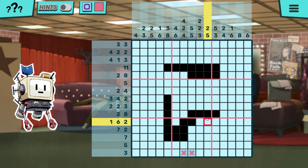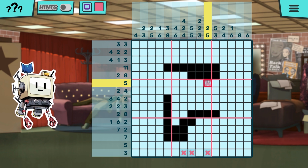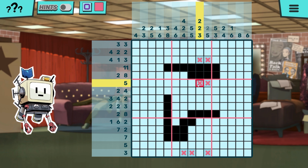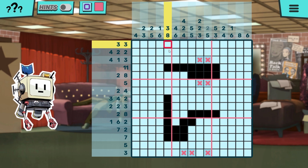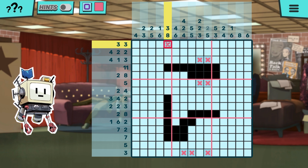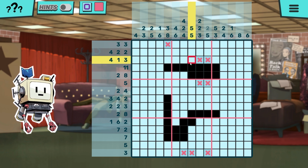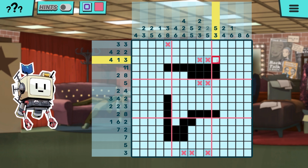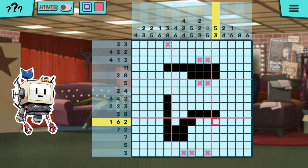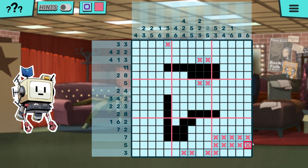Well, actually, if this is part of the 5, then that means this is locked off. We can probably start whittling things down from the 3-8 column. This one. Yeah. That's the only whittling we can do. Let's see. If this is part of the 5, no, it can swing up that far. But if this is part of the 3, then that's locked off, which means this is all locked off, and this is all locked off. Which we already knew because the 7 is here.